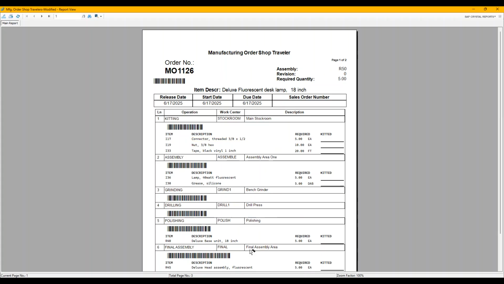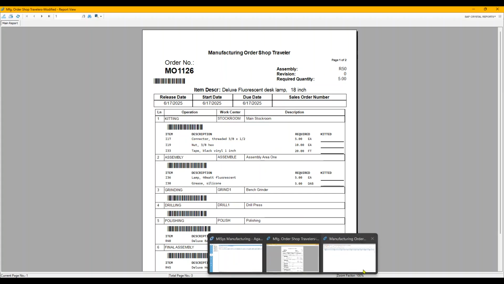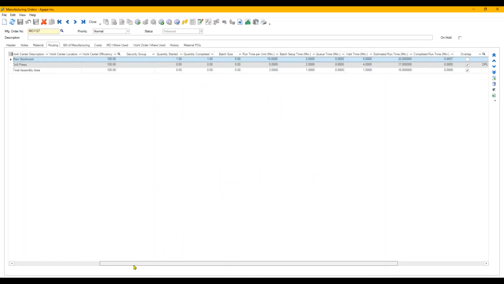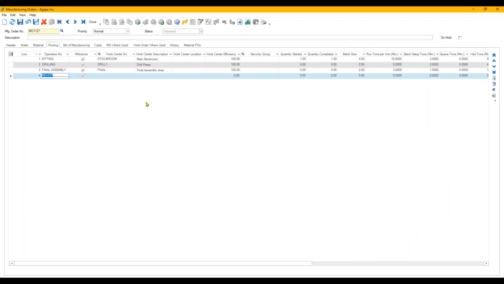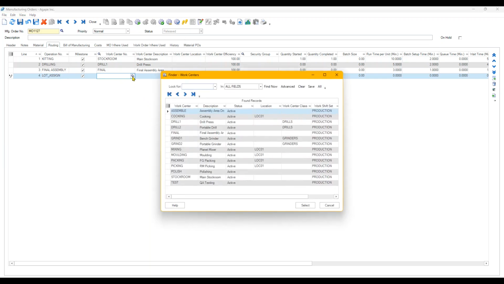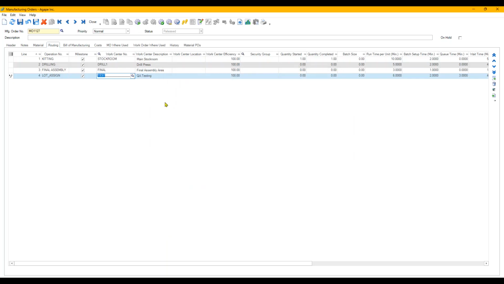If that is recorded, then what we can do in MISys is in each of our BOMs, so effectively in all of our MOs, we would have a final operation that is named whatever you want to name it. I usually refer to it as lot assign. And there can be a dummy work center that I can assign this to. I don't know, let's assign it to QA testing for now. And it has really 0 time. We don't have to worry about any of the time. So these will be all set to zeros.